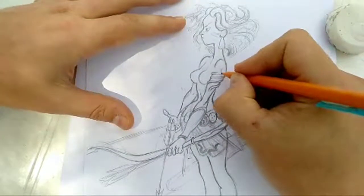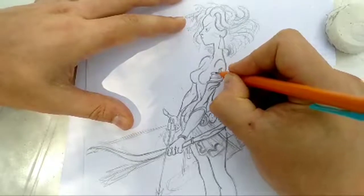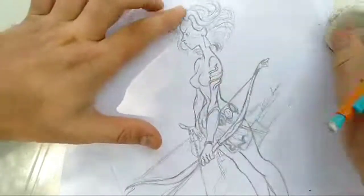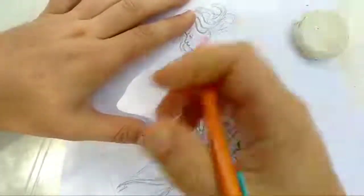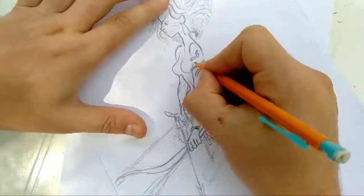What do you think about the arm rings like that with the snakes? Pretty nice, right? Yeah, Medusa Archer. Why not? You know.